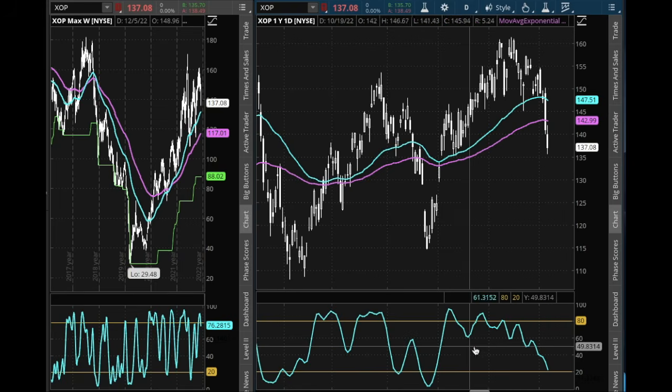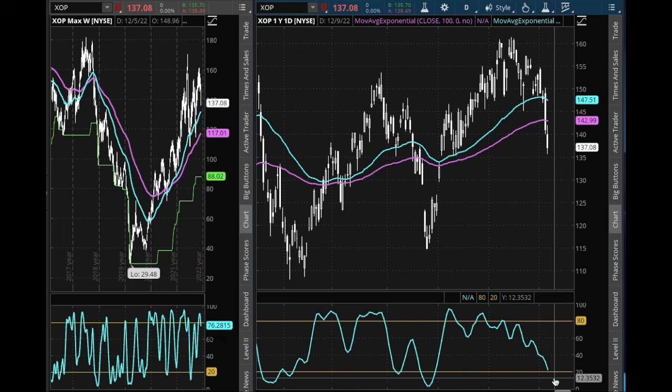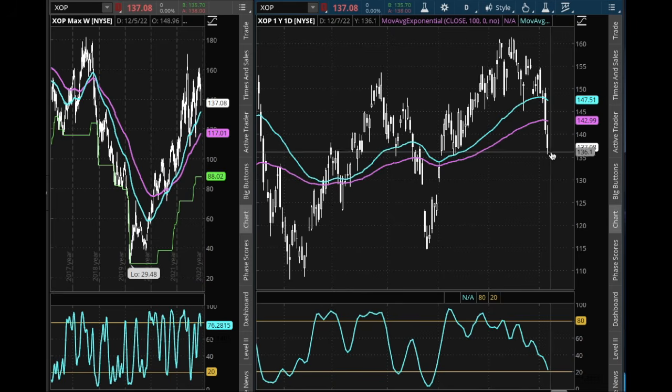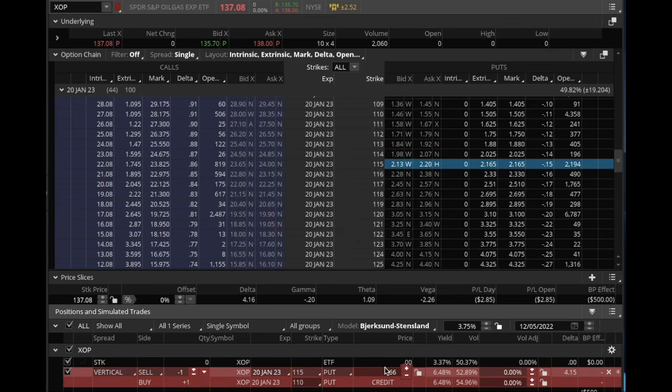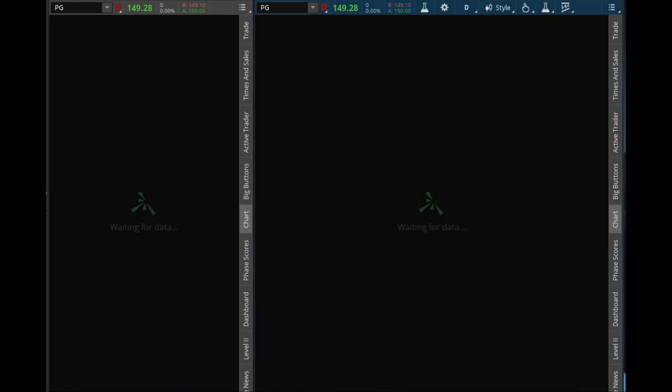As we always know, oversold can always become even more oversold, overbought can always become even more overbought. So it doesn't mean that the moment it goes past this line down here where it's oversold, it will snap back up immediately, right? There's a chance it can still continue down and start to even test this, right? So that's what I'm looking for. I'm looking for the market to really go lower until I can get this credit up to about $1.50 before I'm going to place a trade. So if this is so, I'll take a look at this and see that there's no trade. I'll move on to the next stock again.